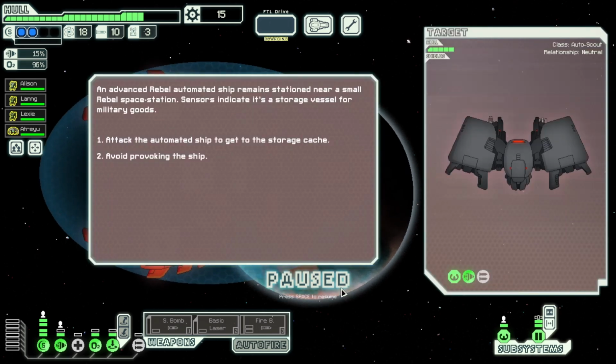An advanced rebel automated ship remains stationed near a small rebel space station. Sensors indicate it's a storage vessel for military goods. Well, that sounds nice. We can attack the automated ship to get to the storage cache. I think I'm going to do that, or we can avoid the fight.